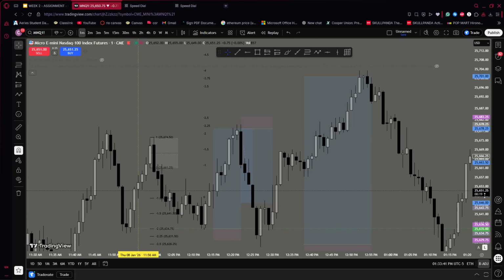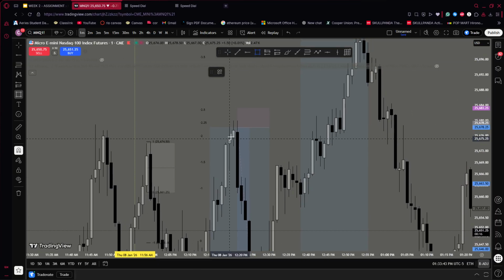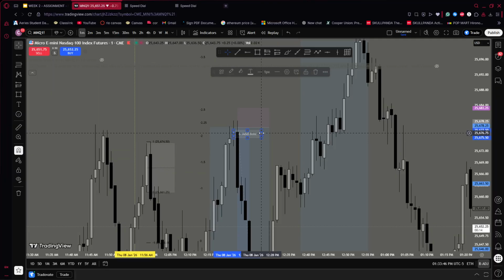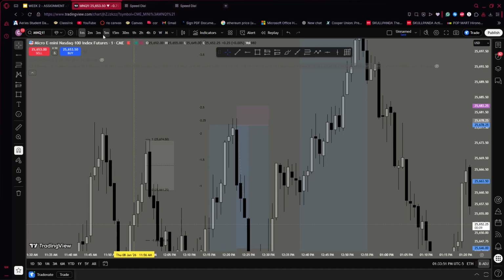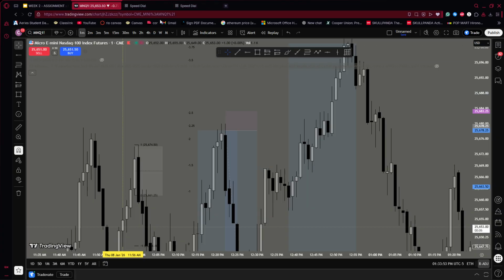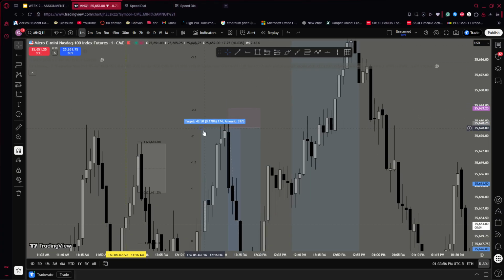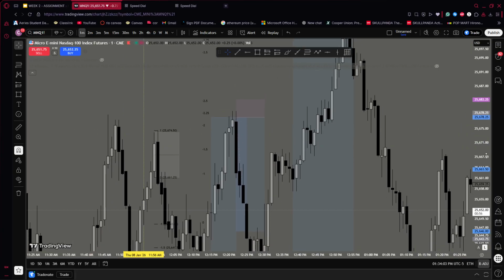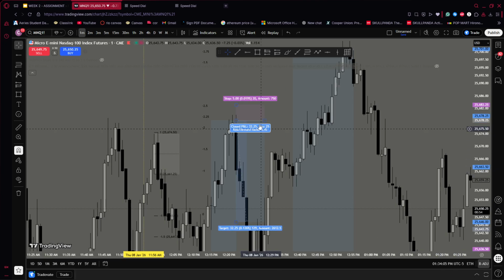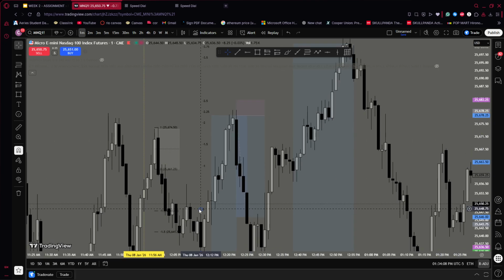And then once you see this, look, there's another CISD getting formed. Once you see this, you can go down to like 15-second or whatever. I can't do that on TradingView because I didn't pay for it. But on my other trading platform, like even TopStep, you can do that. So once you see this rejection, you can just enter on another 15-second fair value gap. Those work if your directional bias is correct, and standard deviation and seeing rejections off of it give you really high probability directional bias assumptions.